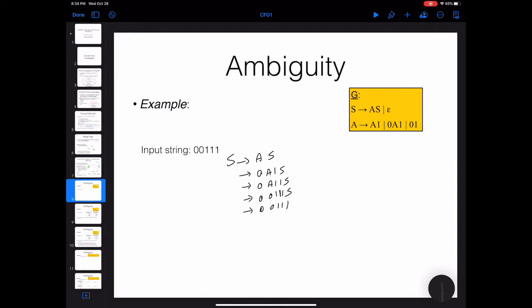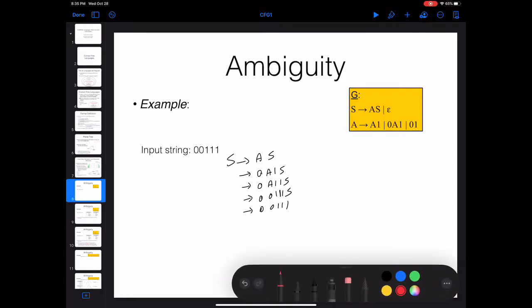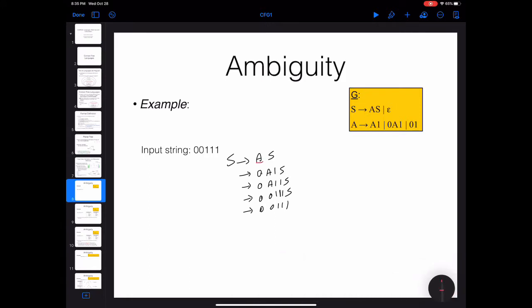This is a leftmost derivation, right? Because I always stick to the leftmost variable to expand.